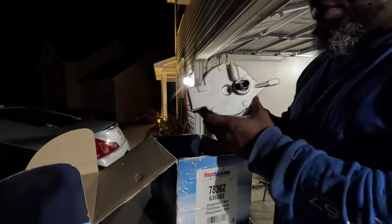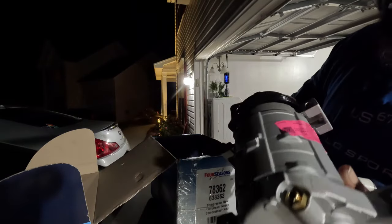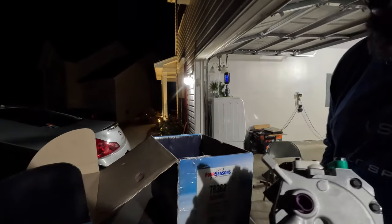So you got to put this thing in and hopefully we put some Freon in there. That bad boy ice cold, baby. Let's see if we get this thing back in here. The plug. Let's see. That's for the side.